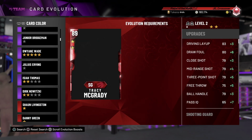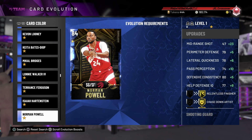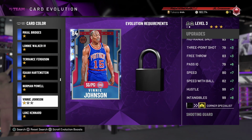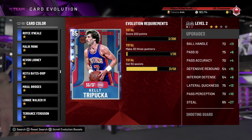We'll get Junior done, and then we will start to focus on these new guys in terms of Kelly and, well, actually probably not Vinny. Even on his final evolution, he only gets 1 Hall of Fame badge and he gets 1 gold badge. And in terms of his actual stats, he does get some nice boosts to his speed. 3-pointer at 82, not bad, but not crazy enough to make himself for a lot.